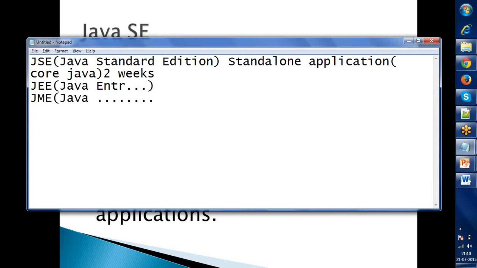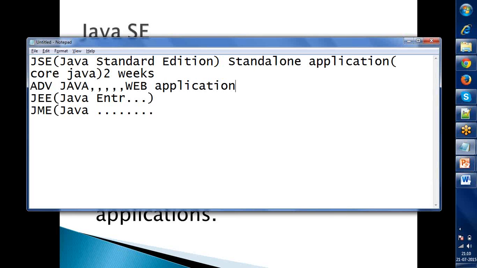Another point is that training industry people have divided J2EE into advanced Java and J2EE. They have given a new name. In advanced Java you will be learning web-based applications, like JSP, Servlet, JDBC, HTML, and JavaScript.